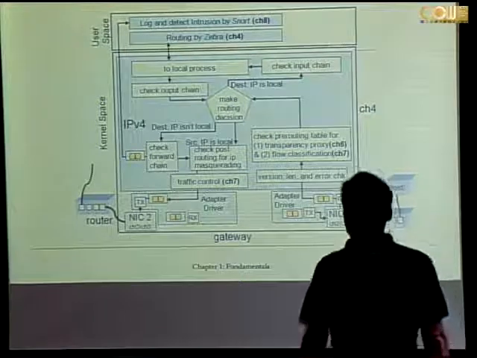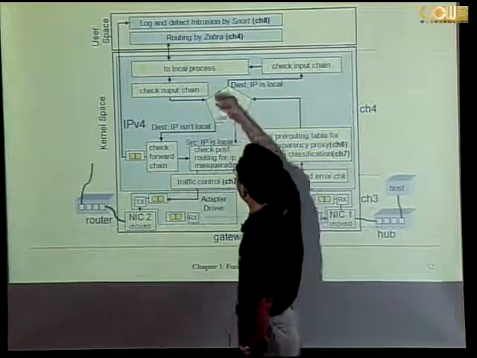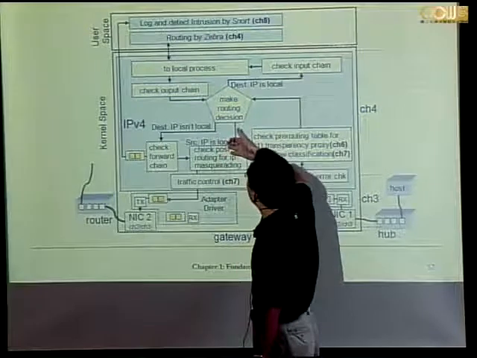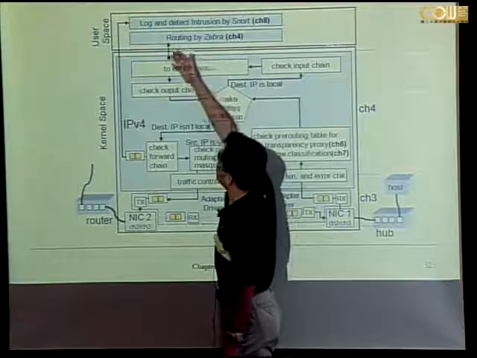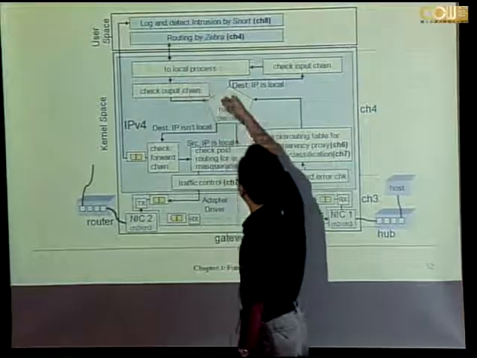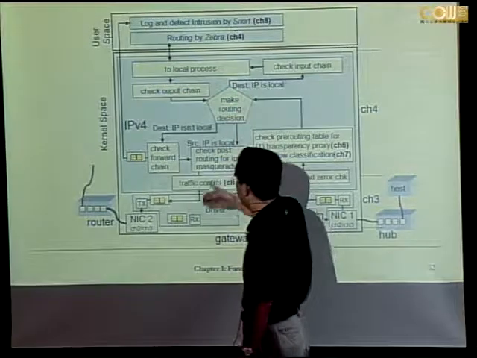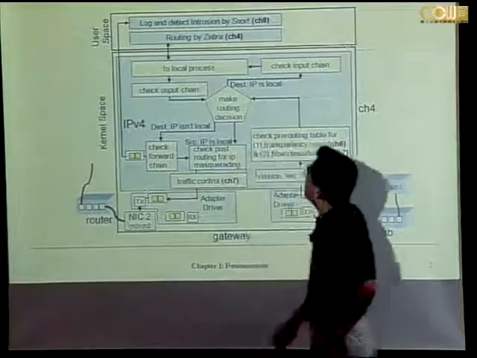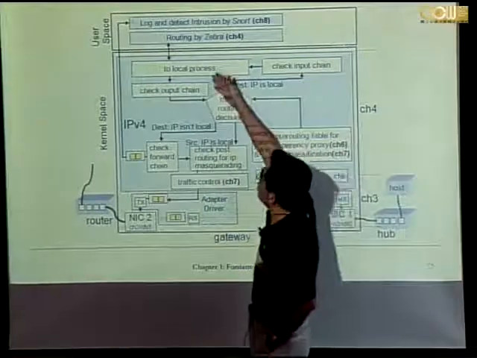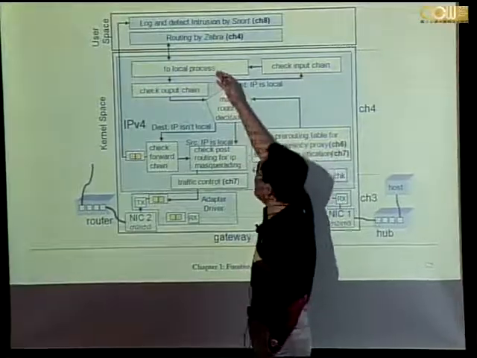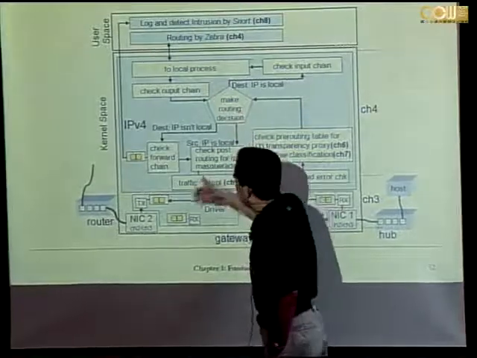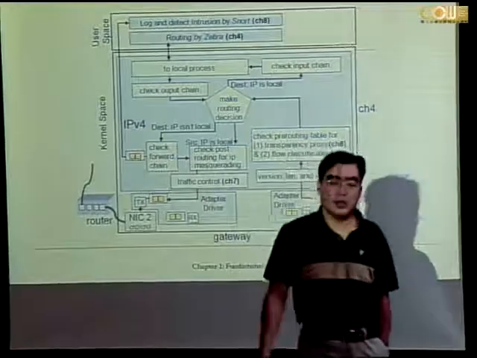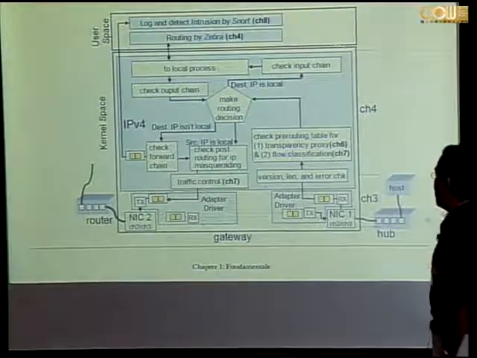So the source IP address is local, meaning the packet is sent by Zebra, the routing daemon. So it will go down this way, and then here, and then here. So if it's an outgoing routing message, it will go this way, and then this. Okay, so again, let me summarize.